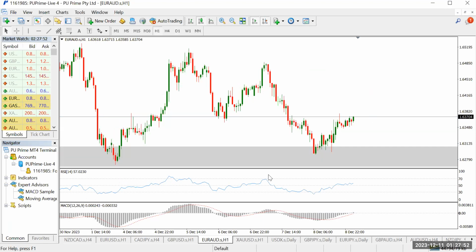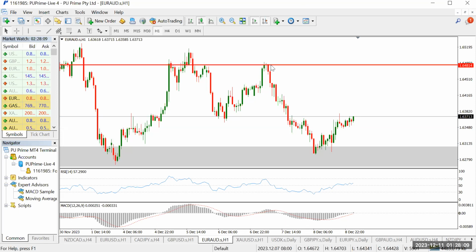And going down to the 1 hour time frame, I'm seeing the formation of an inverse head and shoulder pattern, which should lead to price going really bullish. I expect price to possibly hit this level, the most recent high there, as a take profit level, and the volatility is strong.